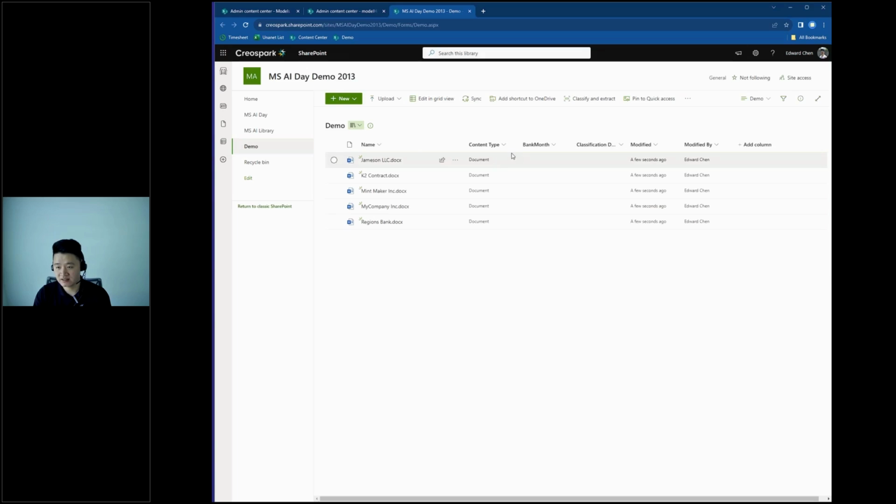But that's kind of how you do things and how you could apply a model to a library, which then you could test out. And yeah, I don't want to waste your time because you already see how this works. Once it classifies, it's able to pull the month value, and that's it. Because we're also running low on time, so yeah. But yeah, that's all my demos for today. And I believe Michael will be taking over for the rest.